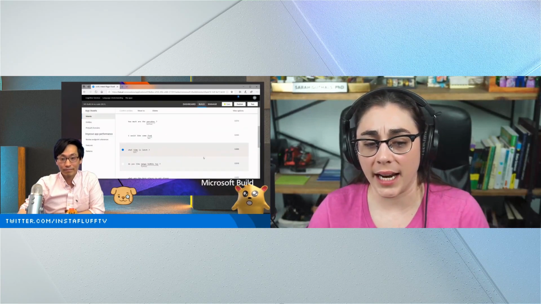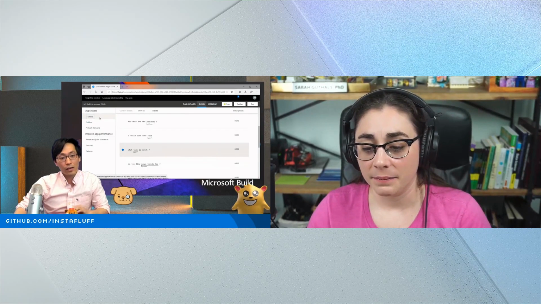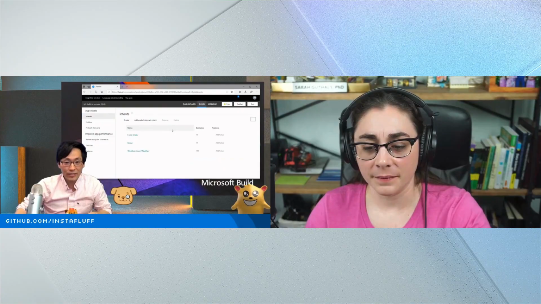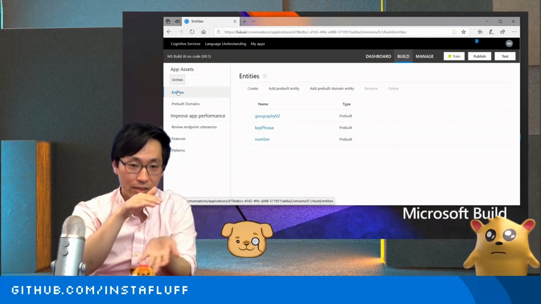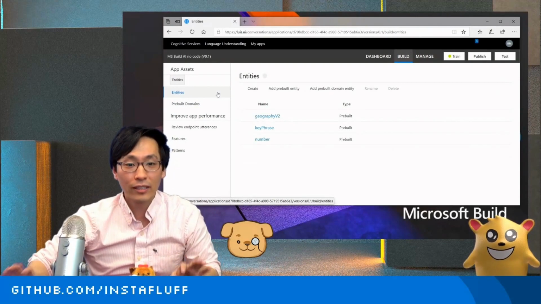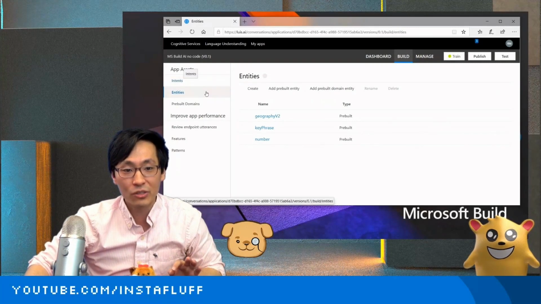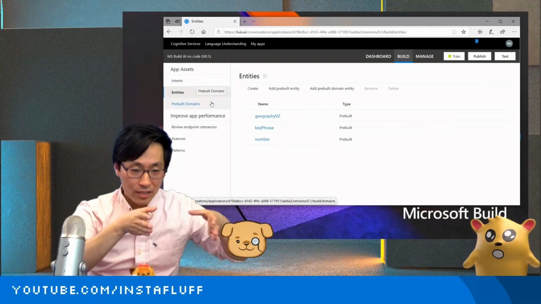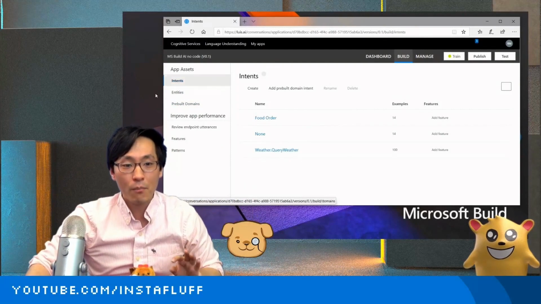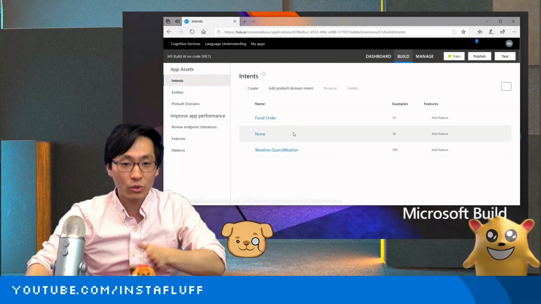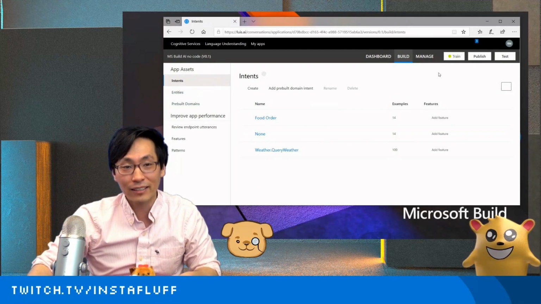We do have a question on how do intents relate to entities? That is, you can create related intents according to which entities are identified. I'm not exactly sure, like I don't work on the LUIS team, but I think entities recognize the specific parts inside a sentence. And so I think they're like two separate neural nets or detections that they do. So entities will detect parts of a sentence, and then the intent is like the overall arching net that might recognize certain types of entities as food orders, but it might not necessarily have anything to do with it. It just depends on how the training happened. At least that's my guess.